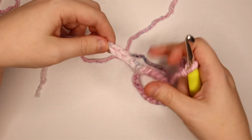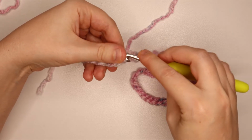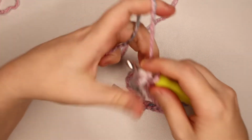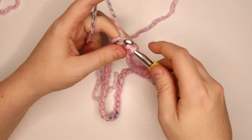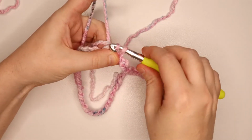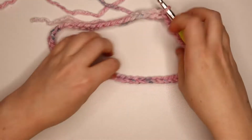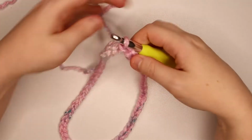And into that first chain we made, we're just going to slip stitch into it. So you put your hook through that chain and pull the yarn both through that chain and the loop on your hook. So we just slip stitched the ends together. And at this point, we're actually going to work in rounds.